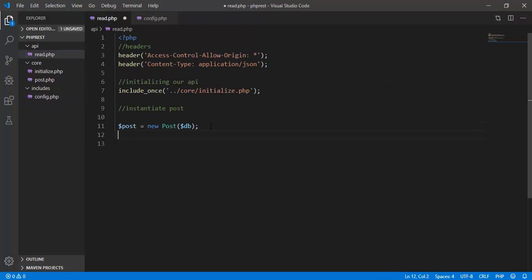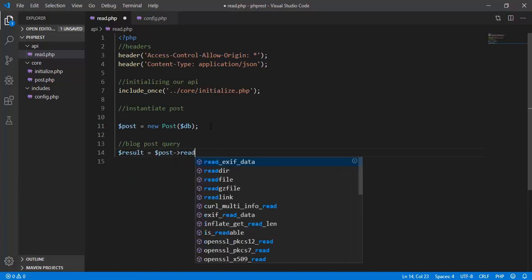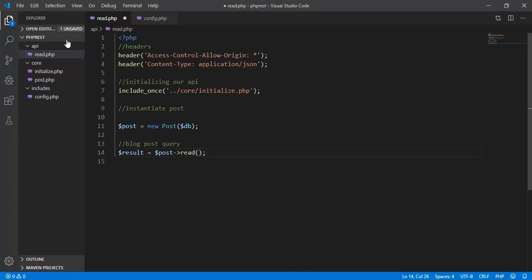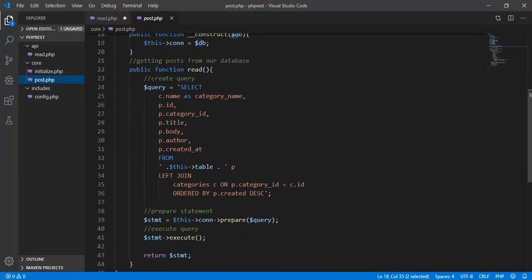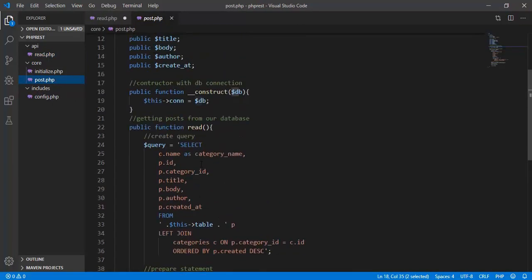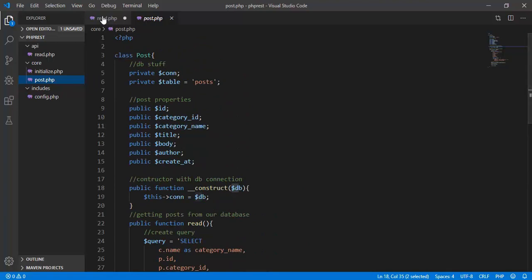So next is to query the actual blog post. We're going to do that by using the post object and then by using the read function. The read function, we have defined it in our post.php file, which is our class Post.